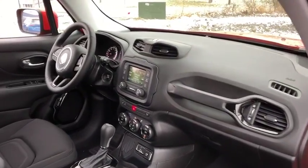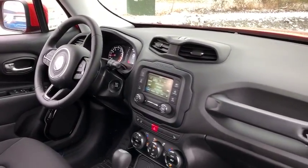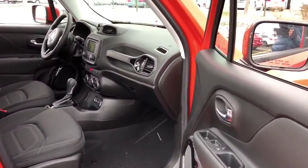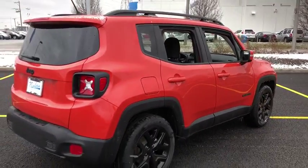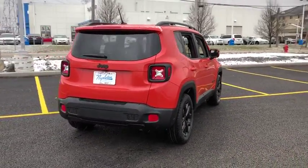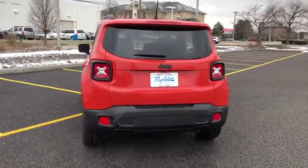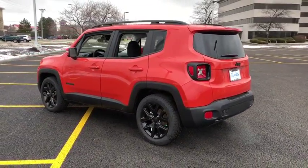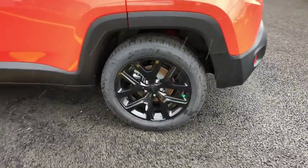This vehicle has less than 100 miles. Here are some of this vehicle's great options. Traction control, dual airbags, leather-wrapped steering wheel, power steering, alloy wheels, four-wheel disc brakes, heated steering wheel, power windows, compass, electronic stability control, trip computer, rear window defroster, fog lights, heated front seat, remote keyless entry, brake assist, panic alarm, tachometer, overhead console. Your new ride is just a phone call away.